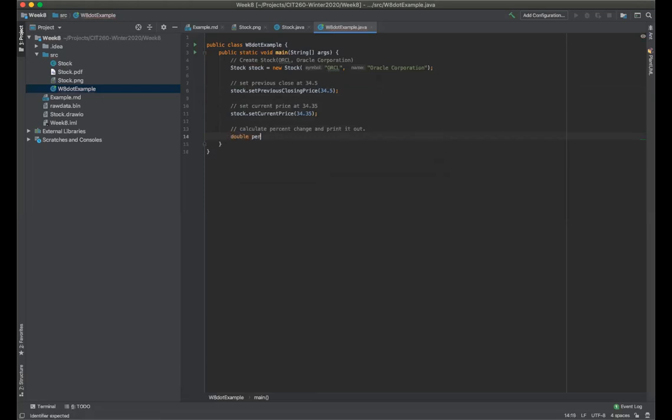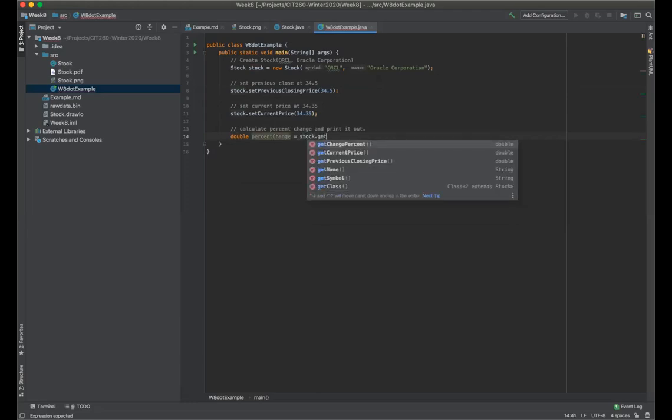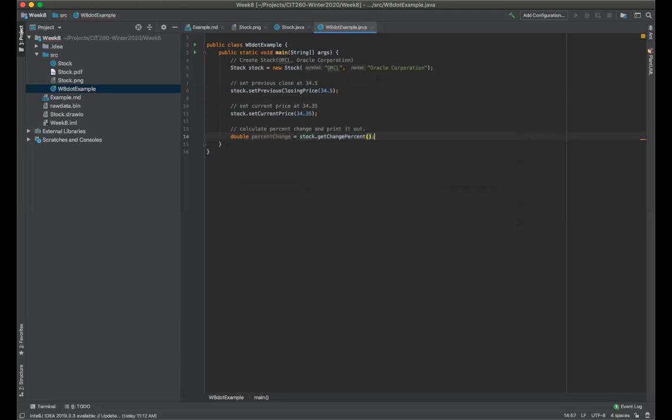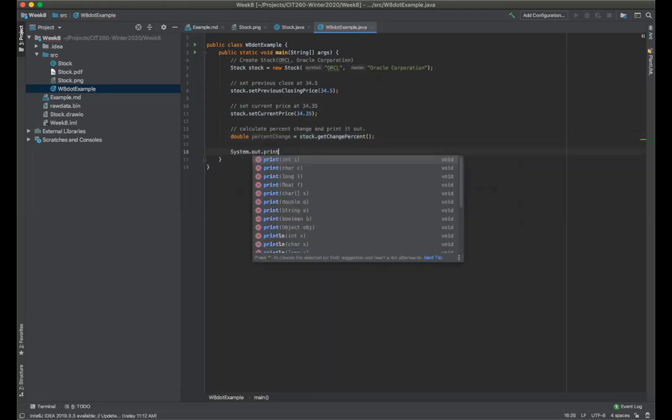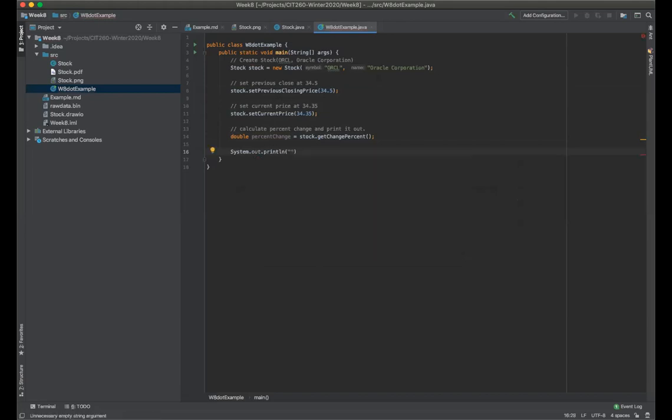And then finally, we're going to do the percent. We're going to say double percentChange equals stock.getChangePercent. And then we'll just print it out. System.out.println. The difference is %.2f. And then I'm going to use a percent sign.